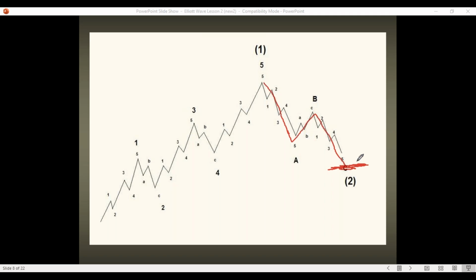And what does it feel like? How can you recognize when you're at the bottom and getting ready to start a new uptrend? By the way, wave A, wave B, wave C also have characteristics as well. They're not on the slide here, but I'll talk about those characteristics as well.